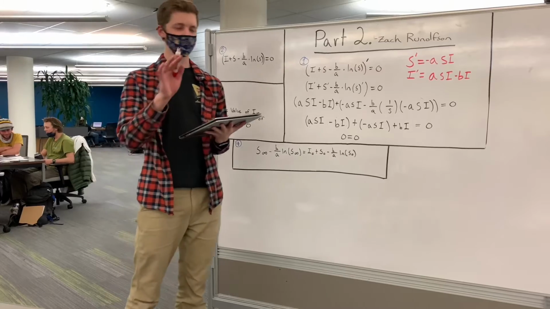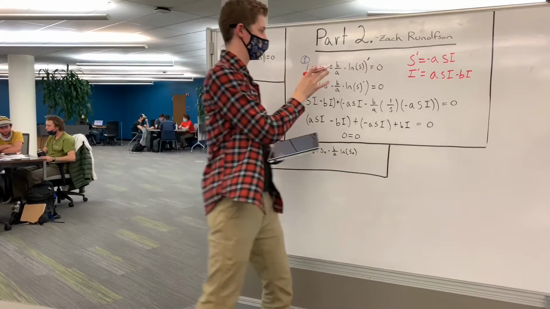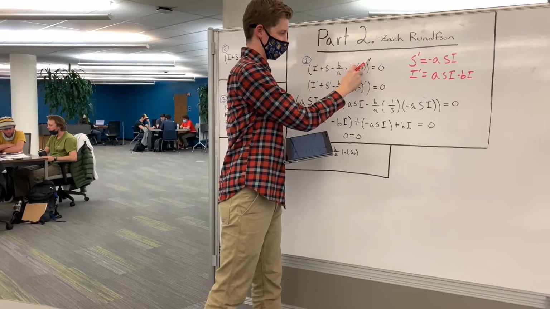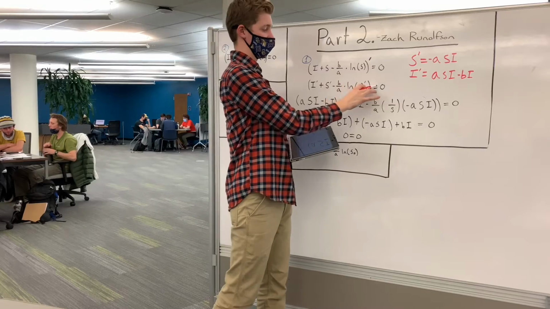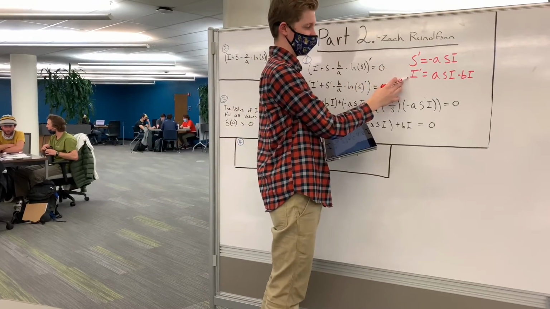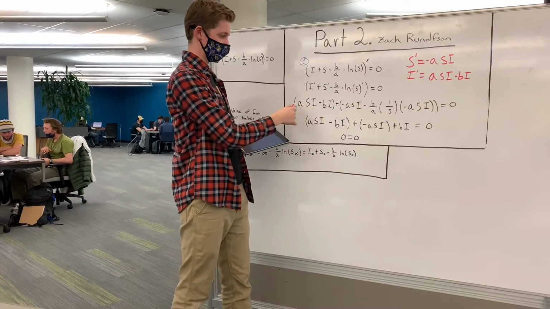Okay, so in the first part of part number 2, we're trying to explain that the derivative of this is equal to 0. So we add a little derivative tick up here, separate it out throughout our things. Then we plug in our prime values of S and I into the equation. So this results in this line.